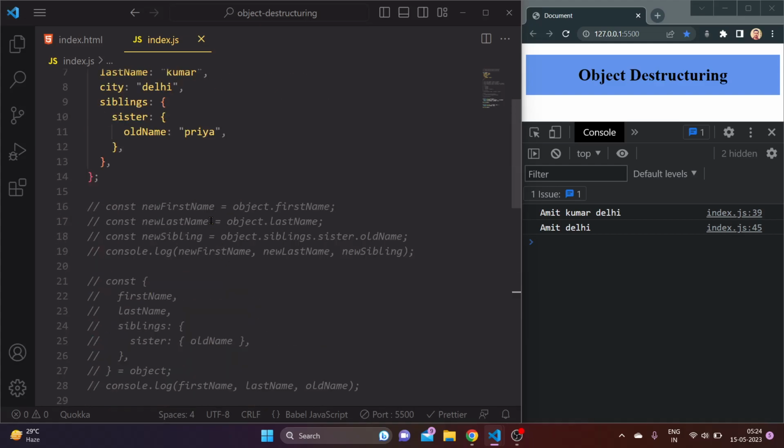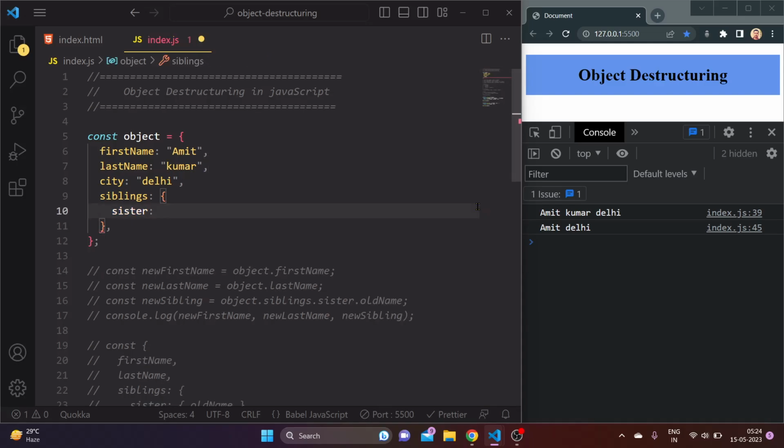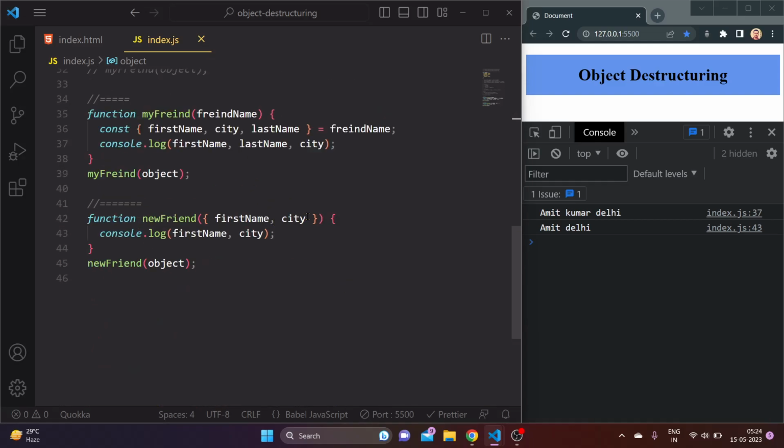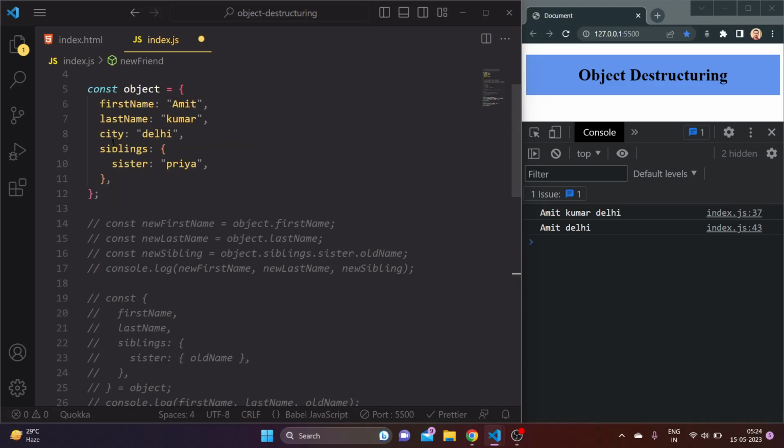Okay, so I am making it a little bit easier, not making it too hard with two levels deep. I'm making it only one level deep, so I can tell you how it works with destructuring, so it will not be so confusing.